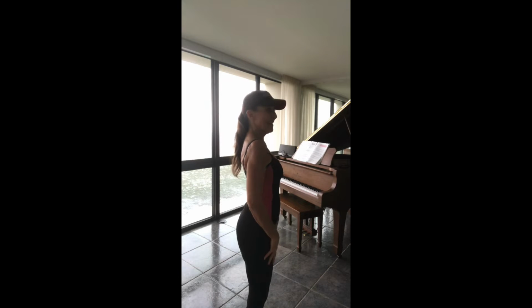And slowly exhale. As I turn to the side, make sure your ears are lined up with your shoulders. Your heart is lifted. Your chest is lifted. You've expanded your lungs. You've tucked in your tummy. And you're ready to go.